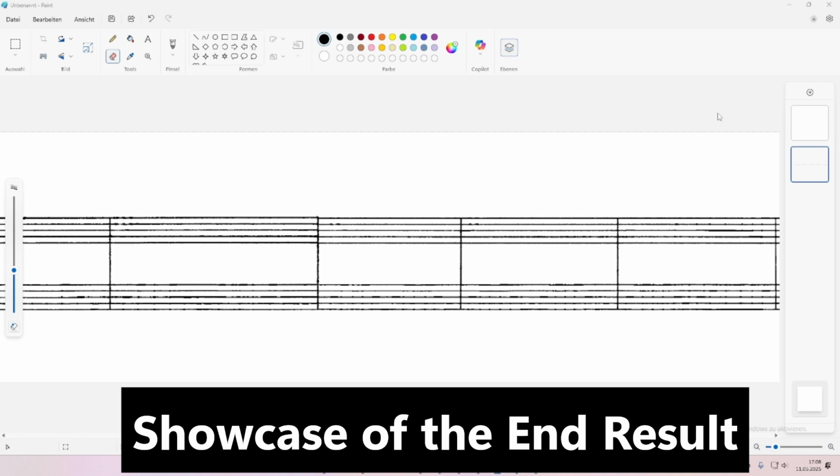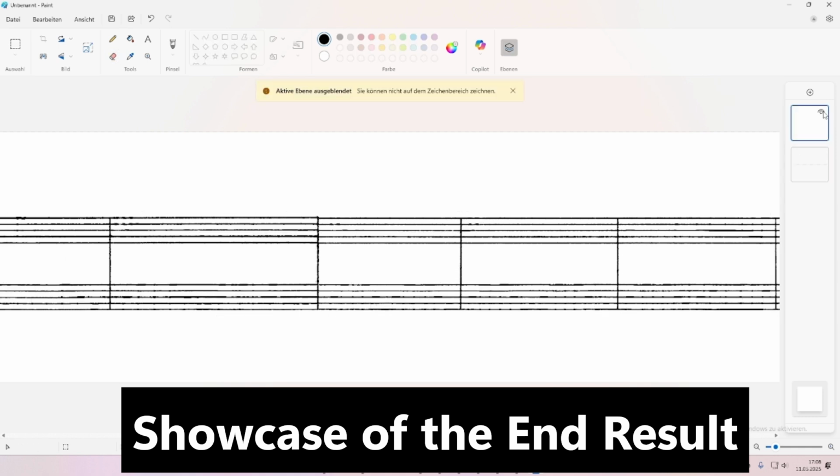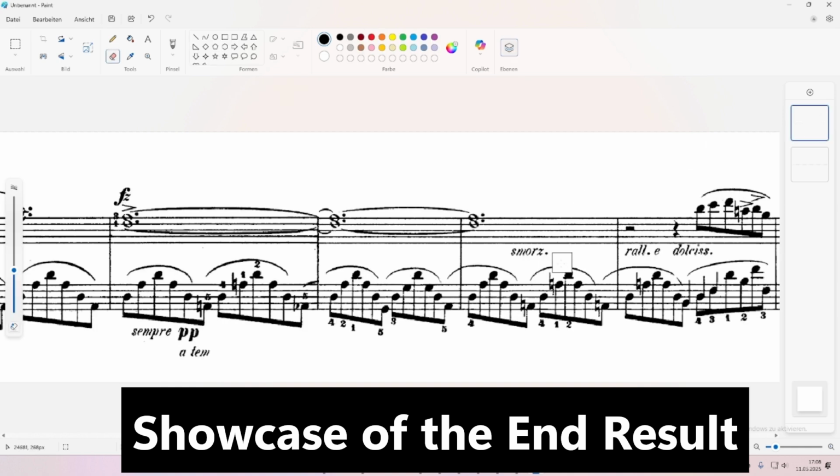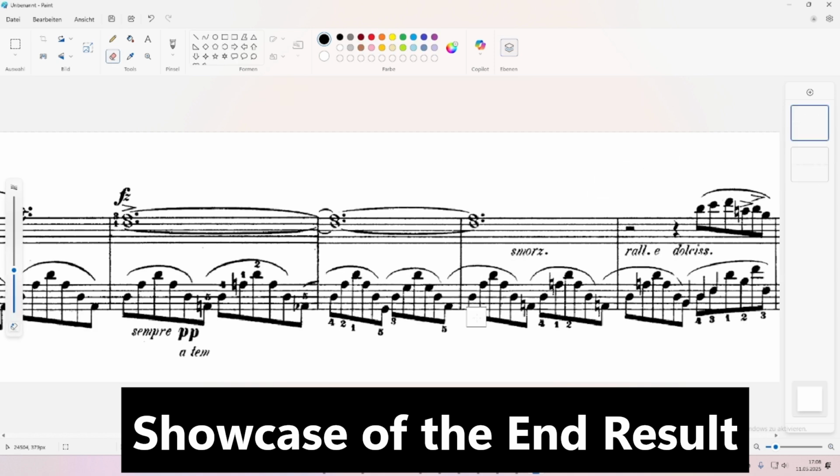Before we start this tutorial on how to install the program and get it running, I will show you what the end results should look like. The program outputs two images that we can layer on top of one another. We can use the one with the notes present as foreground and the one with just the lines as background. Then we can erase notes and export each frame.